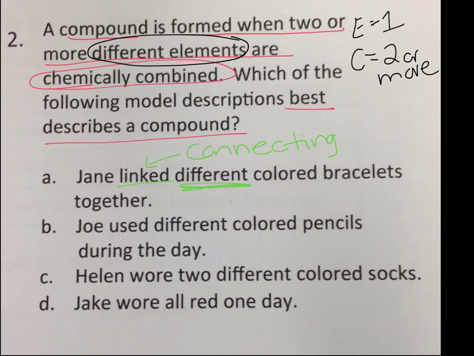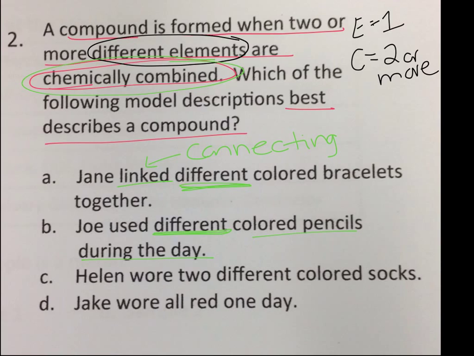Joe uses different colored pencils during the day. So again, we have the word different here. He has different colored pencils. That could represent the different elements, but are we chemically combining them, like it says in our question about compounds? No, he's not connecting them or combining them in any way.